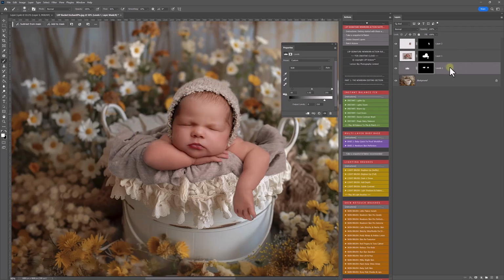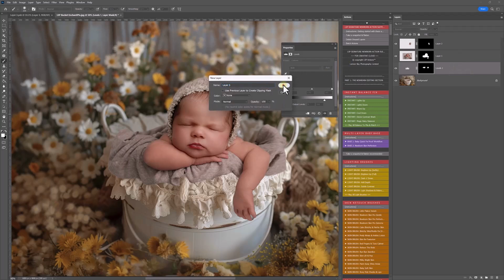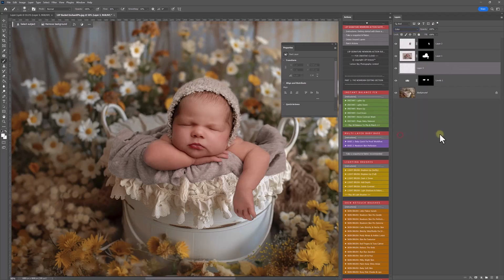Another cool thing you can do, Control or Command Shift and N to make a new layer. I'm going to set this to color. And grab the brush. I'm just going to sample from my image and I'm just blending the tones in a little bit here. Can you see? Just blending some of these tones together so that the digital is matching the tones in our image and vice versa. You see? So before and after. See, it was kind of a whitey tone and now I've turned it to this same kind of pinkish brown.